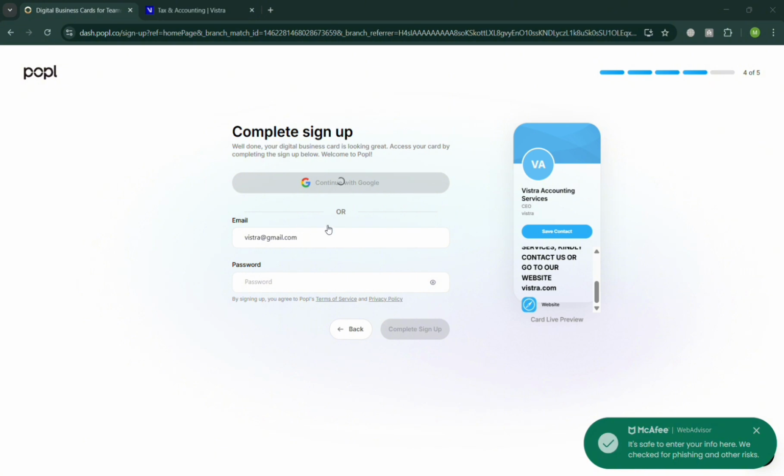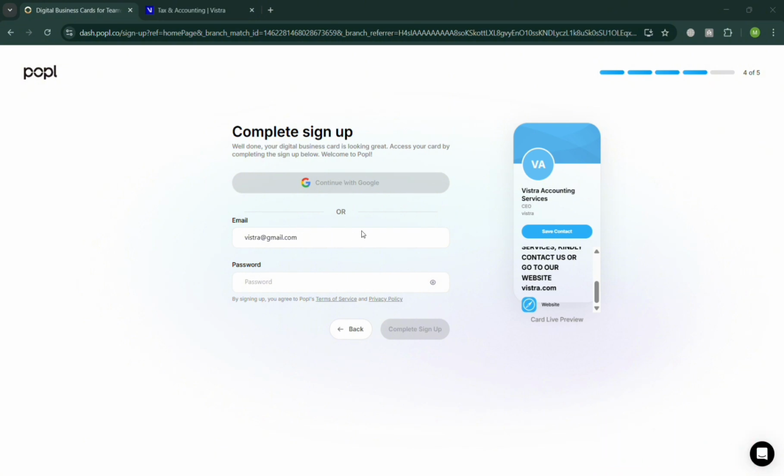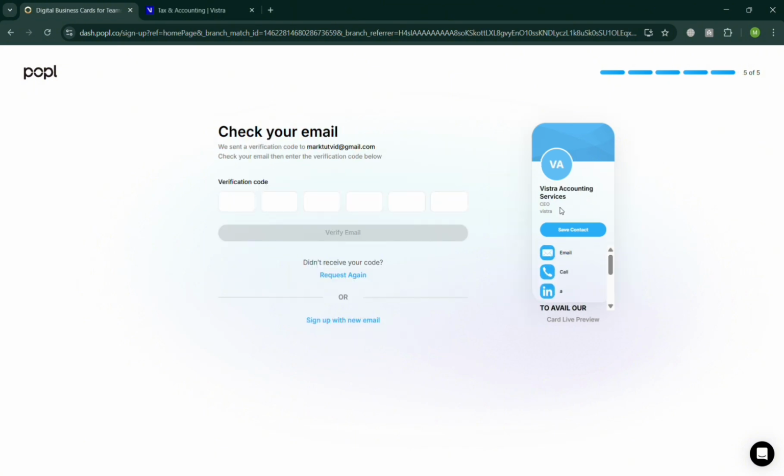Upon clicking on the button below or in here, the next thing that you need to do is simply sign in to our account in order to get the business card that we just created earlier. Or we could also start customizing it after the complete sign up.